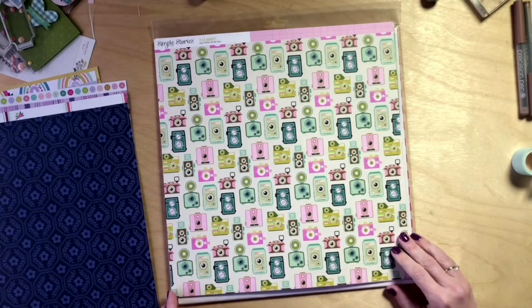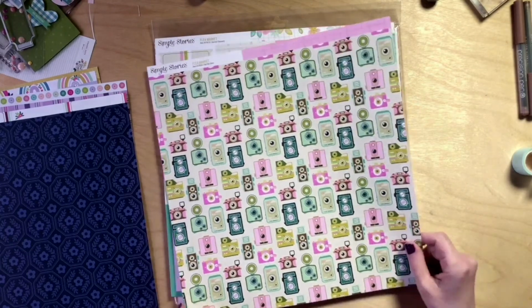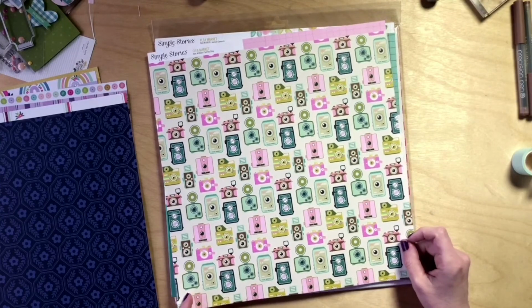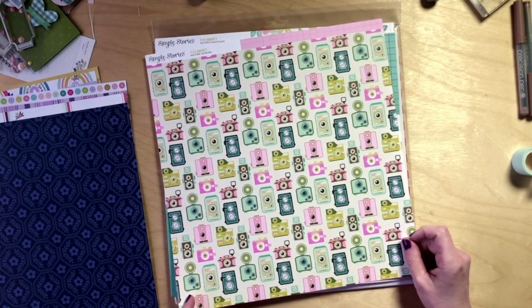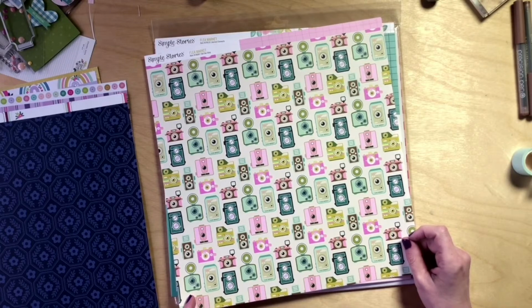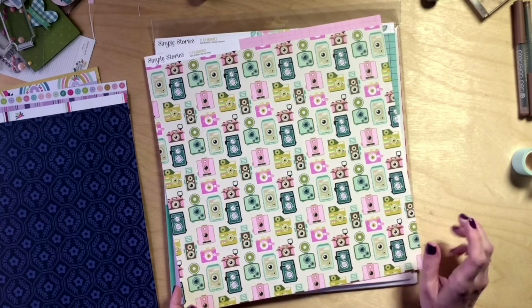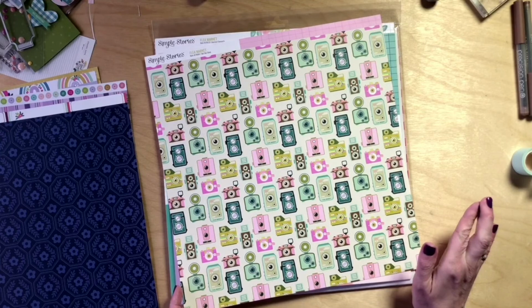Okay, yeah, so Flea Market has that kind of edge to the colors that just feels retro. It gives me the same sort of feelings that the Cosmo Cricket did for the same sort of reasons, and I love it. So please don't be put off by the name, because there's a few times in here where it actually says something like flea market on the page. We don't even use the phrase flea market here, really. So we know what it means, but I can't think of any market I've been to in this country that's actually called a flea, although I've been to Brooklyn Flea and it's literally called the Flea. So anyway, don't let that put you off, because we'll be using it in ways that are most certainly not scrapbooking flea markets.